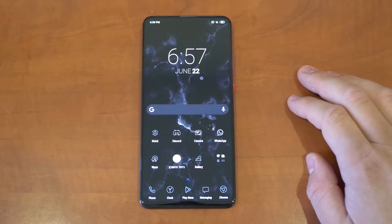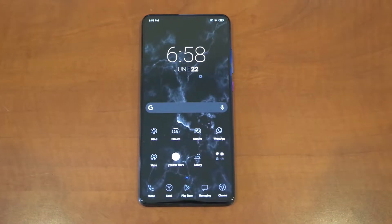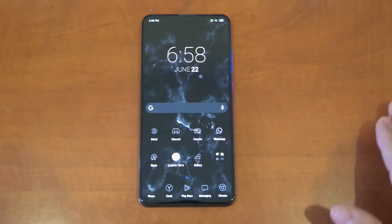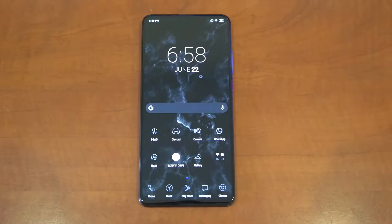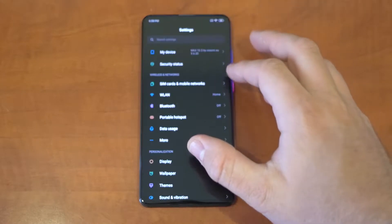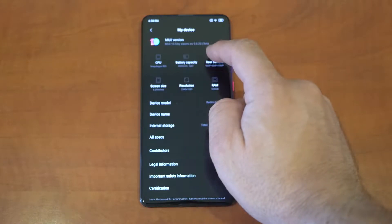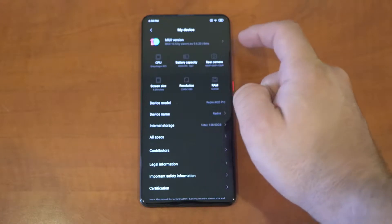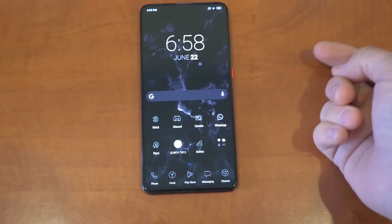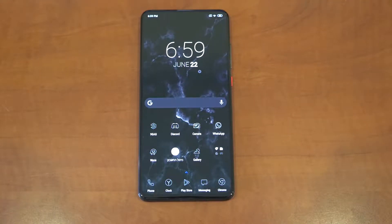So I did end up installing Xiaomi.eu, which is a website where you can install pure MIUI. It's not official Xiaomi ROMs, but these developers base their ROMs off of the latest builds with no bloatware — it's pure Xiaomi. You can download the ROM, no problem. And I'm going to show you in the settings right here. If I go here, it shows Xiaomi.eu beta. Again, this isn't official. And just because it's a beta, it doesn't mean that it's unstable. Sure, there may be a few unstable ROMs that come out here and there, but most of the time it's going to be fine.